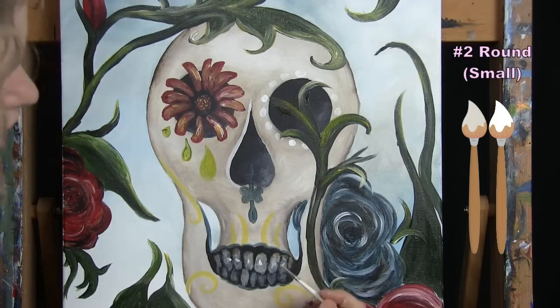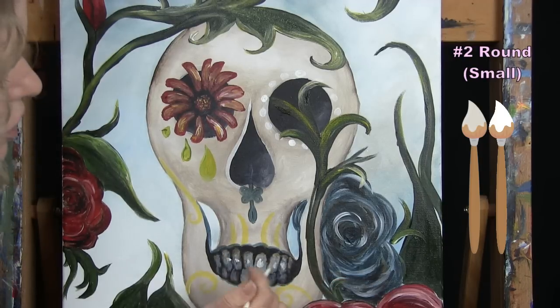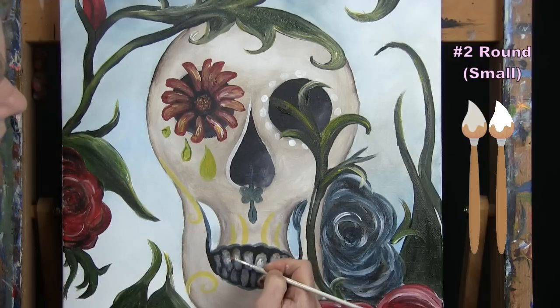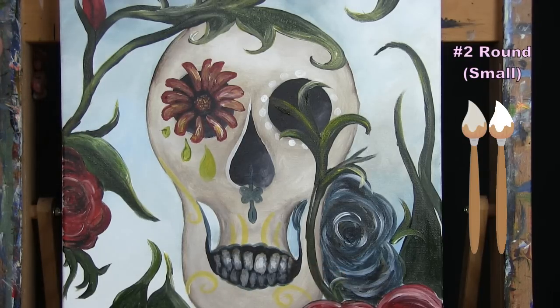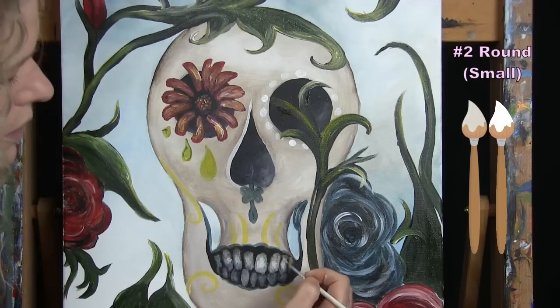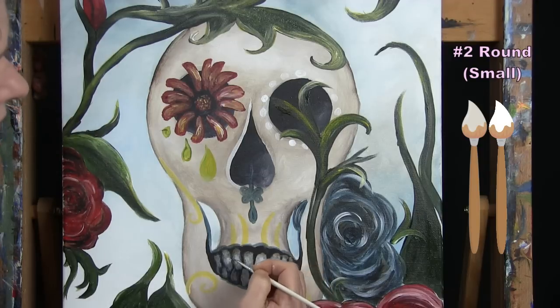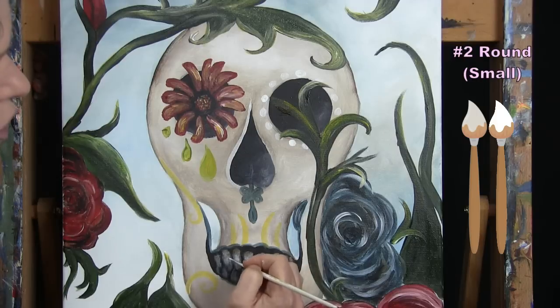And then if you've got a lot of paint on your brush, just wipe it on your paper towel, pick up a little bit of your original tooth color, and then you're going to start to almost blend it into the surrounding area on the tooth. So I want my brightest part to be in the center-ish of the tooth, but if it doesn't work out perfect, don't worry about it. If you can get some sort of highlighted part in the center, great. If not, I wouldn't worry too much about it. But definitely, once you've got the wet white in the center of the tooth, just pick up a little bit of your original tooth color, and then you can get it to blend in a little bit more.